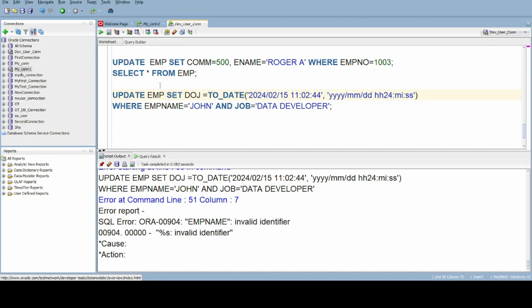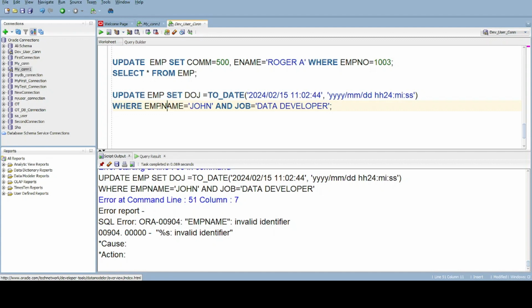Update EMP set. We're getting the same error. Let's see what's happening there. Some syntax error. Do you see why we are getting the error? It is saying invalid identifier. Syntax is correct, but the thing is that identifier. So here we are giving the wrong column name.